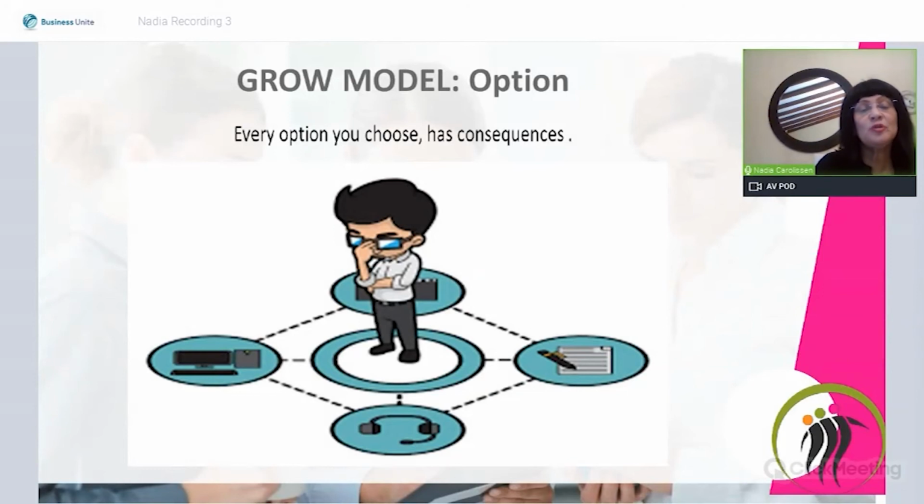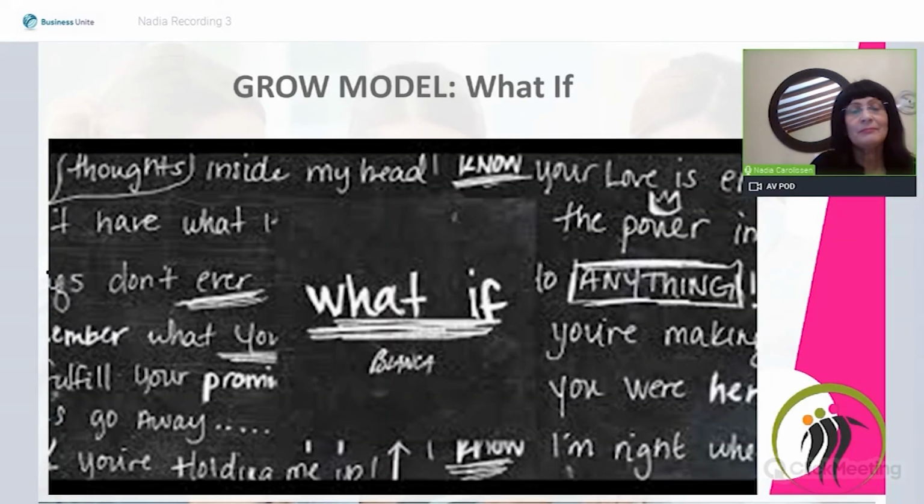So every option you choose has consequences, and many of us sometimes, the choices we have to make, careful consideration, weighing up certain things, what is available to us and what do we ultimately select. I included this, a book I recently read on choices, and the author said they never ever use the phrase, what if? What if I had a car? What if I could do this? What if that? Because that what if, it's so far removed from your current reality, don't waste your time on that.